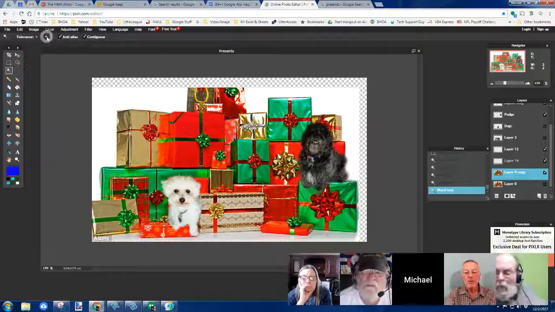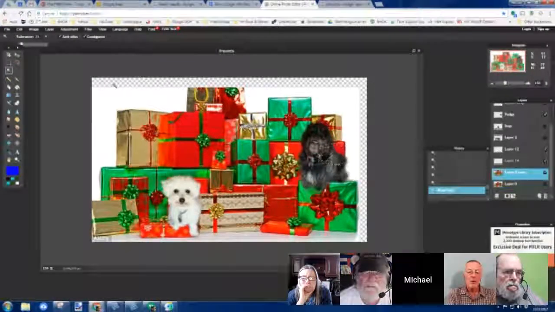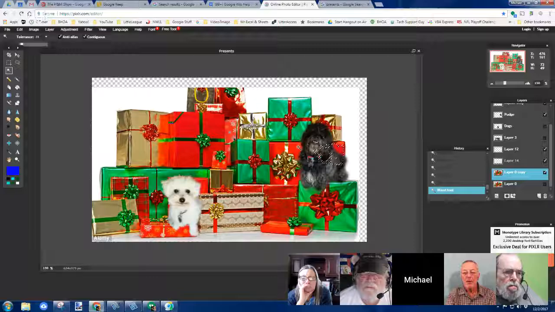Maybe that's too low a tolerance, but about 13 tolerance, and see if I can get that color. See, now that's selecting the areas. I'm trying to get that whole square back there. It probably needs to be a little bit different. Try 31. I don't want it that big. So yeah, it's going to be tough to get just that area.